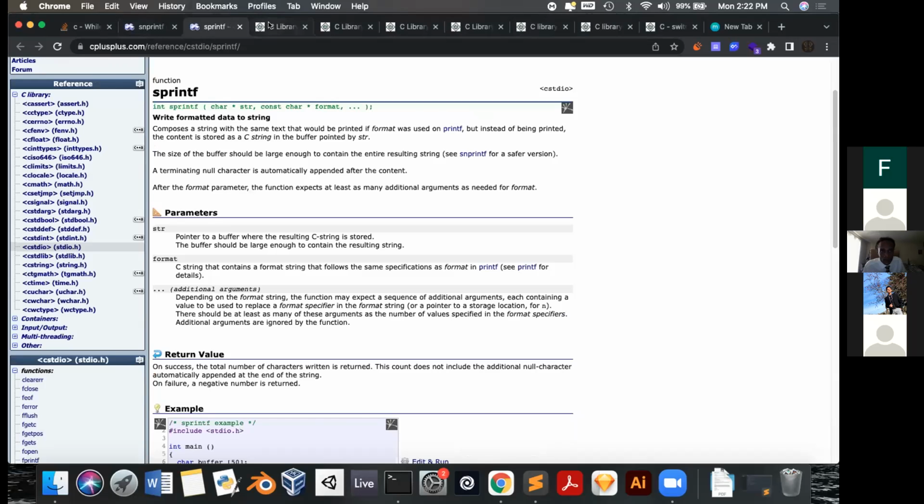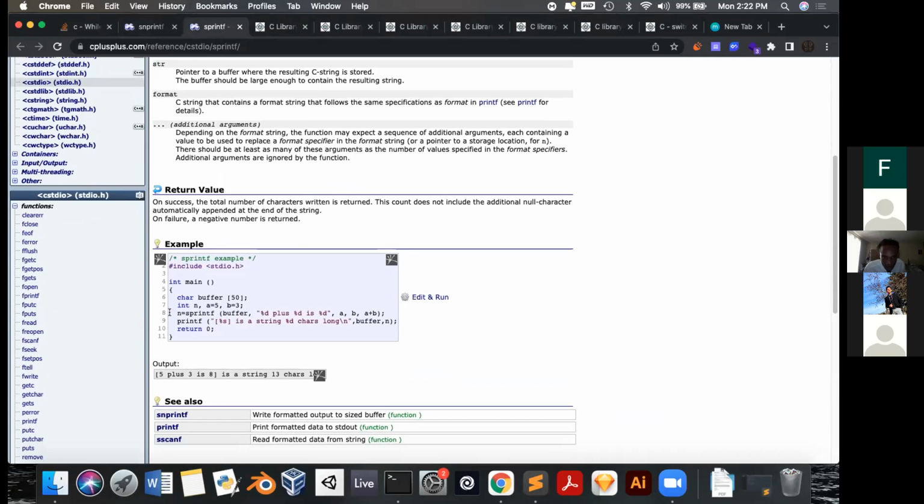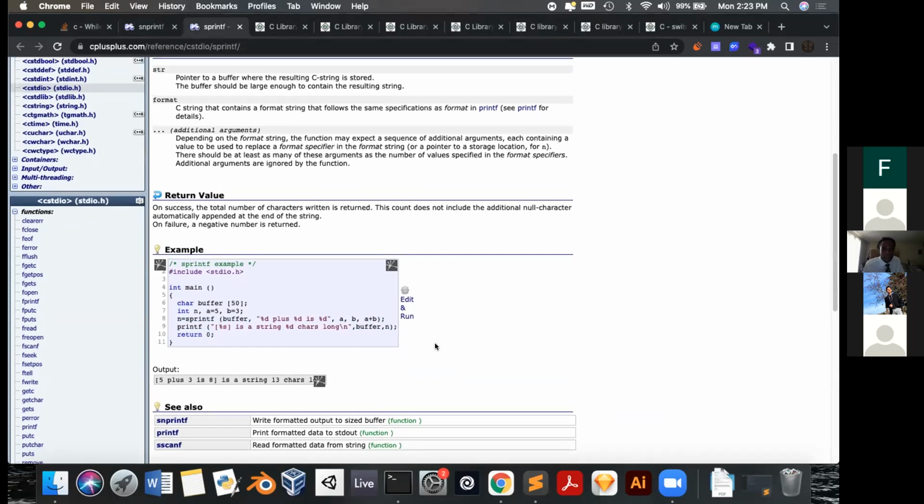If we go to the sprintf documentation, it should show examples of that same exact thing. Oh, yeah, buffer. There's a string with formatters and then 3 parameters to go into the string. And it all gets written into buffer.